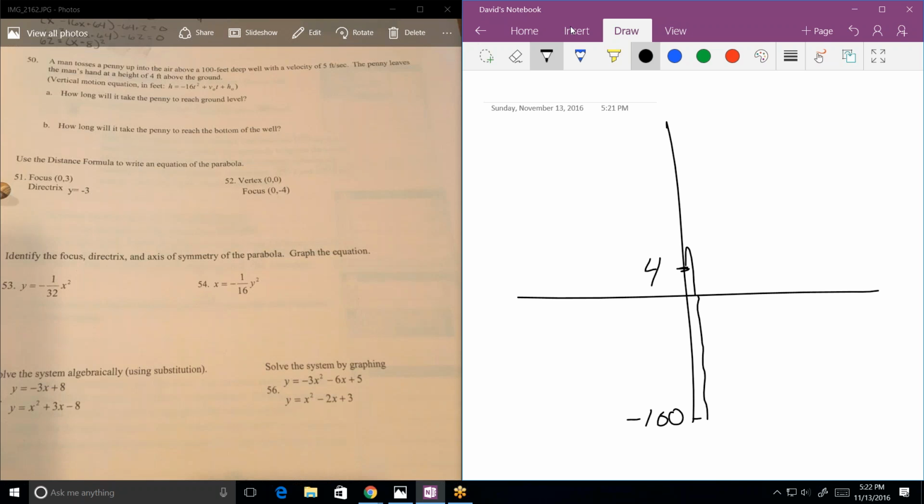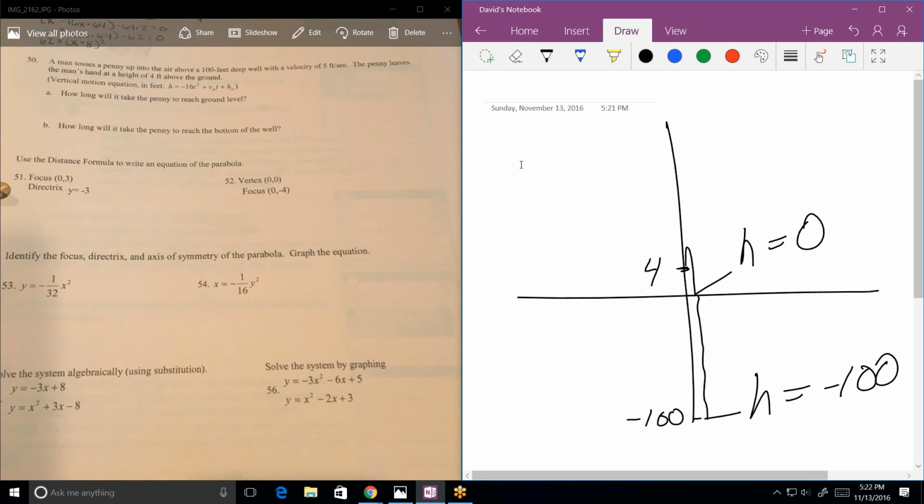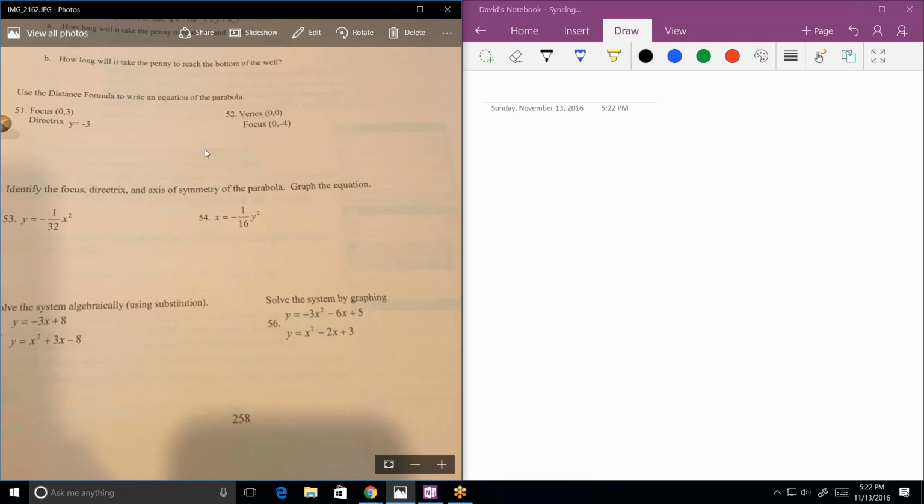So all you do is plug in those two values for H. In other words, here H is 0. Here, H is negative 100. And solve by whatever method you can. In this case, it's the quadratic formula, which is beyond stupid. There's absolutely no reason to make this a quadratic that you can't solve by factoring. It's a plenty hard problem, and it teaches you everything you need to know about the problem without making it require the quadratic formula.